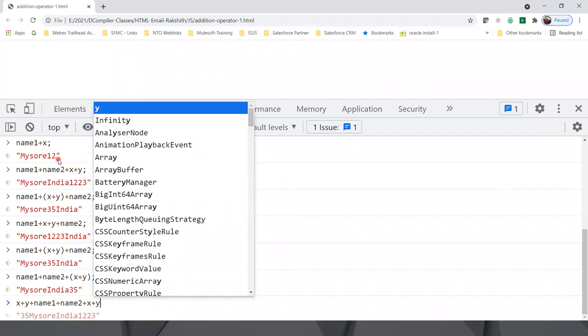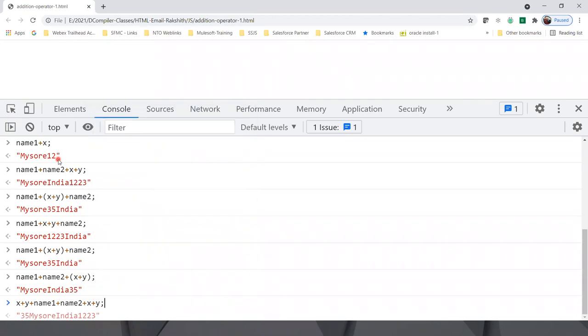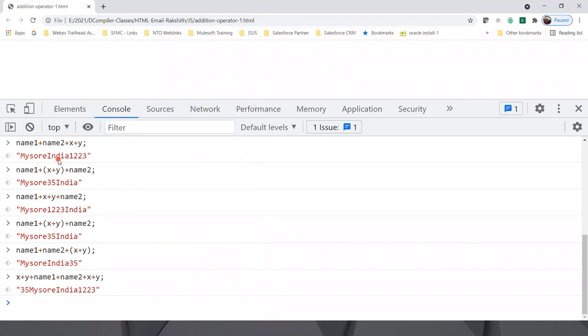So once the concatenation starts, this is the result. x plus y is a number, then string started concatenating. So the last one will be 12 plus 23. But if you want it to be added again as a number, use the round bracket. Make sense? So this is string concatenation.